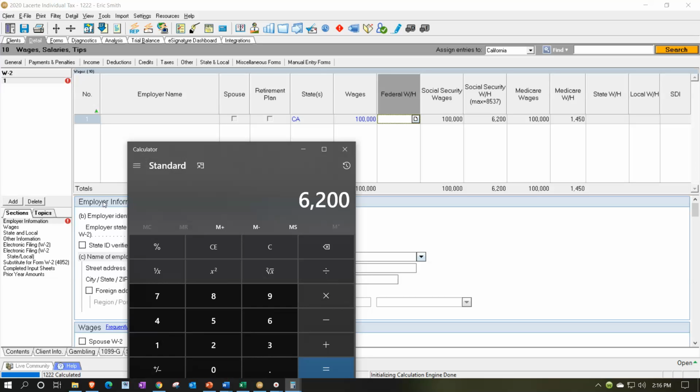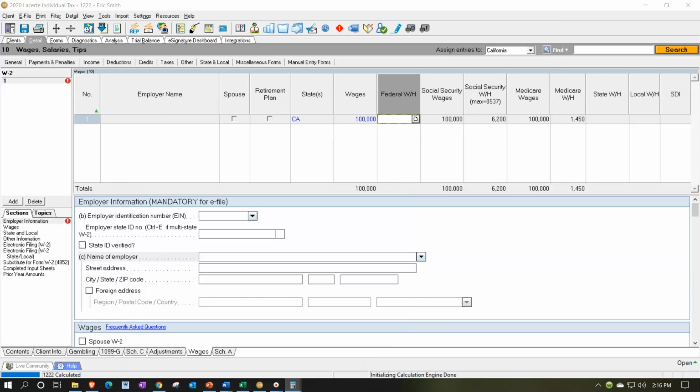So 6,200 divided by 100,000 is 6.2%. And then the 1,450 divided by the 100,000 is 0.0145. So combined, 0.062 plus 0.0145 would be 7.65%.